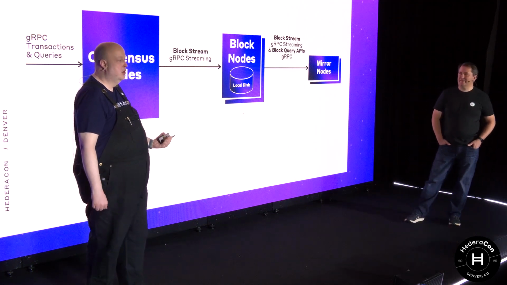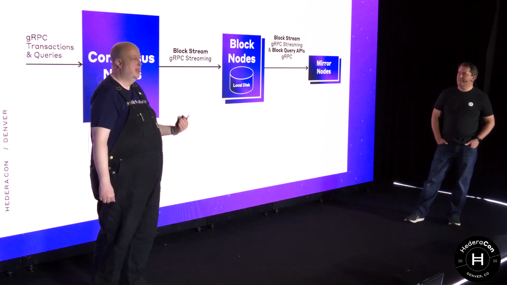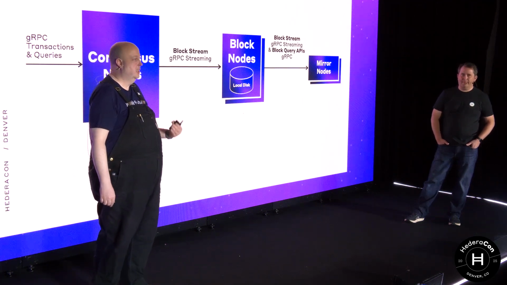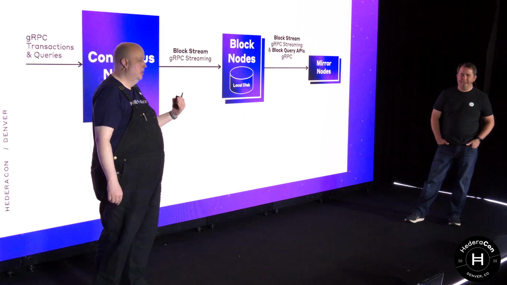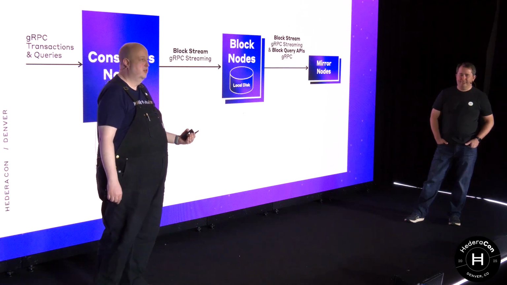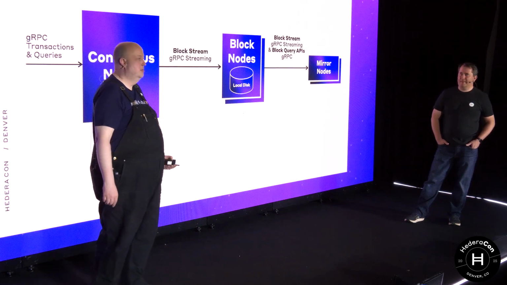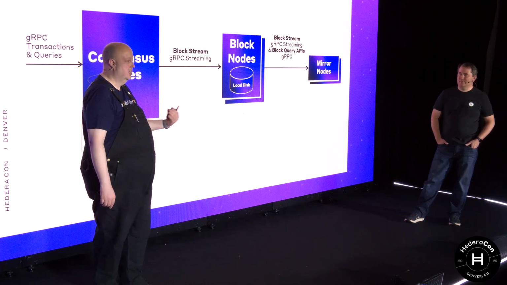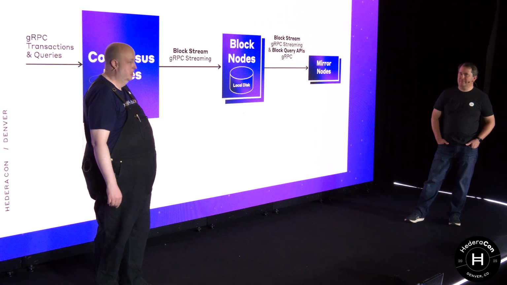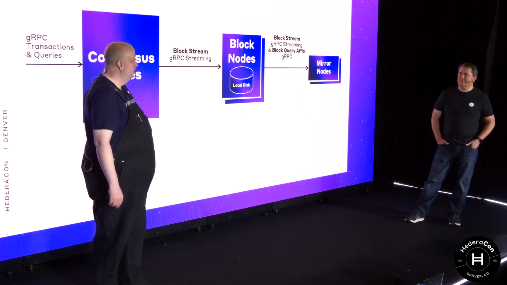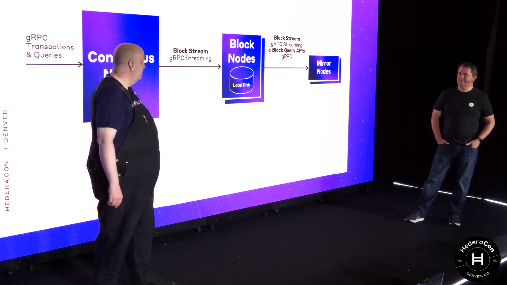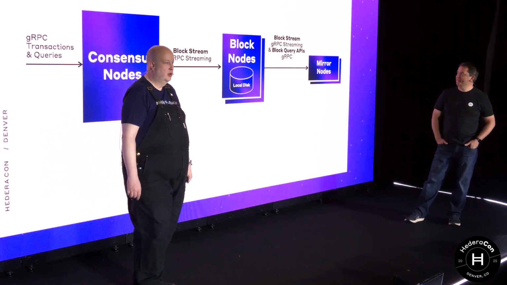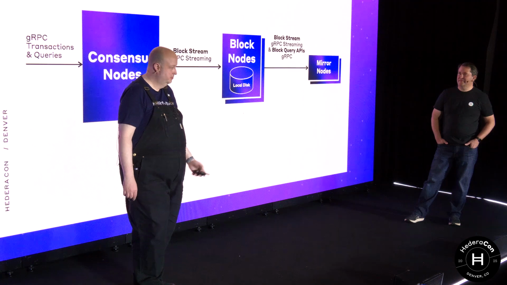And then we've added a new node type, which replaces the buckets as the long-term historian of the network. And the idea is that it can be decentralized. The council can run many of those, different council members can, community members can run block nodes. And the idea is to expand that out and have a decentralized network of these nodes. And really that's the big step forward. And then there's a million cool things that came along the way. And then mirror nodes will use block nodes as their source.